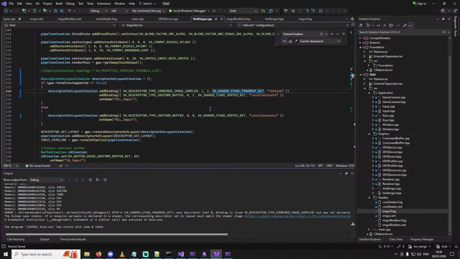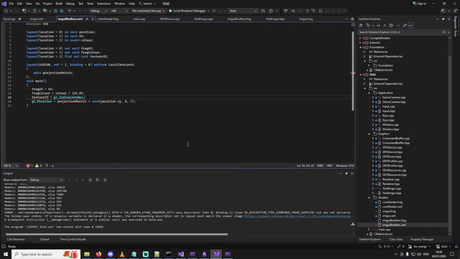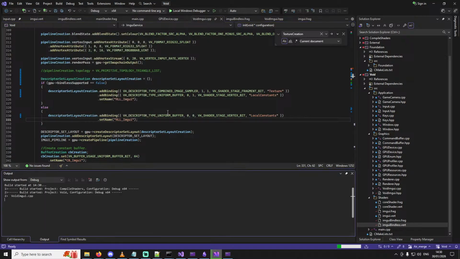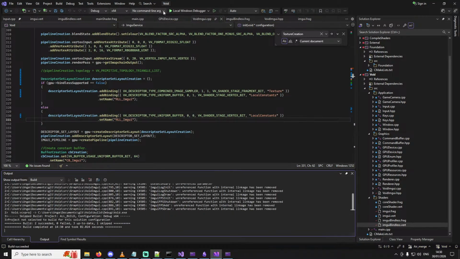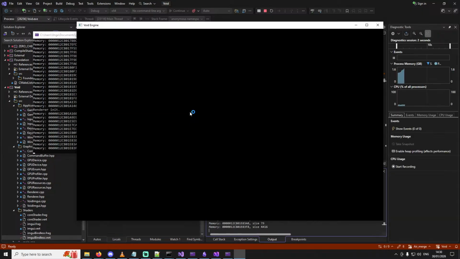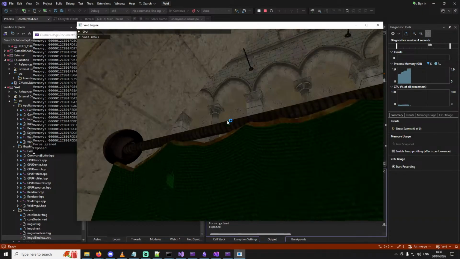And local constants in bindless vertex shader is 0. Okay, so we're back to normal.